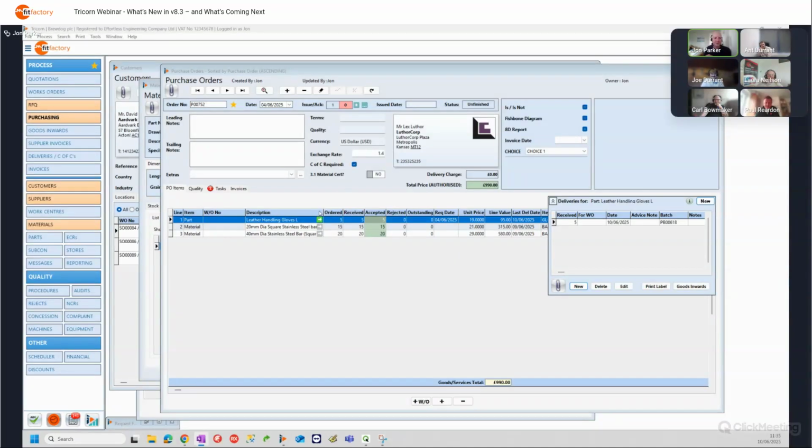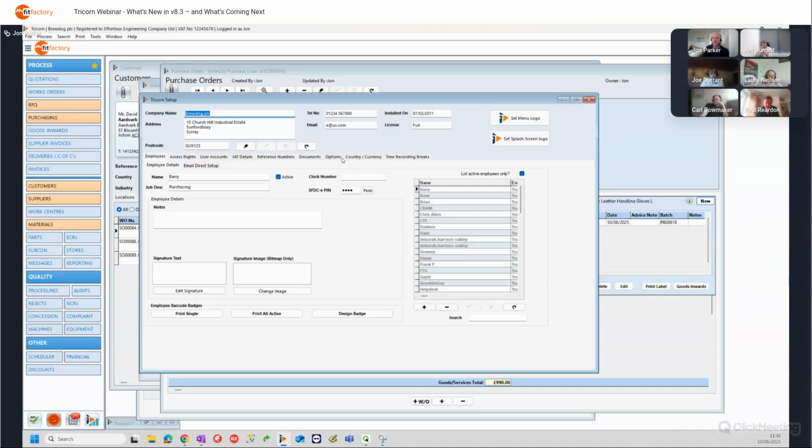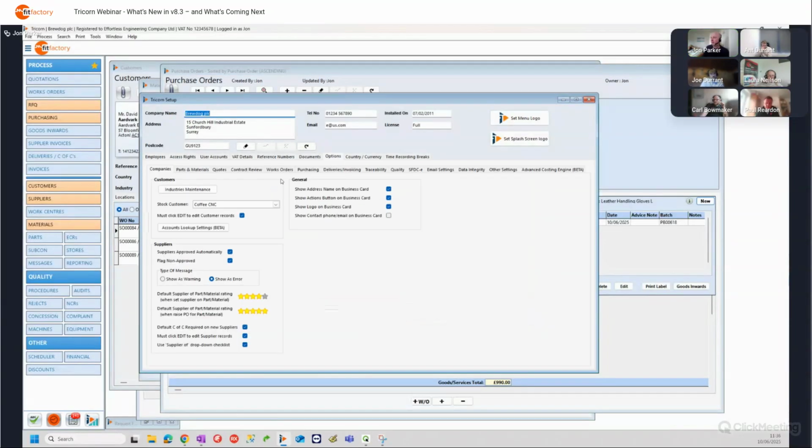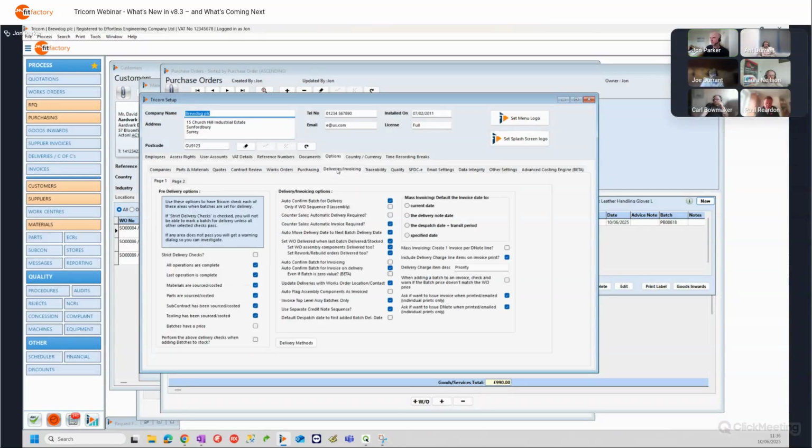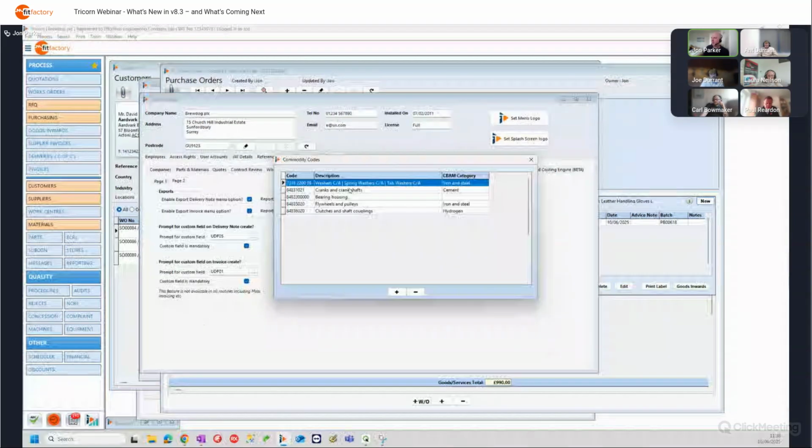Another thing that we've done is set up CBAM categories. These have been added as an extension of the commodity codes. If I have a look in setup and options, deliveries, commodity codes, we'll see that against the commodity codes I've got set up, we also have this CBAM category.